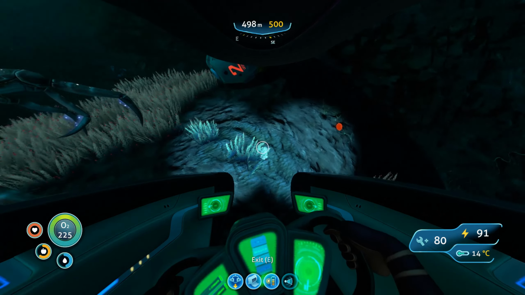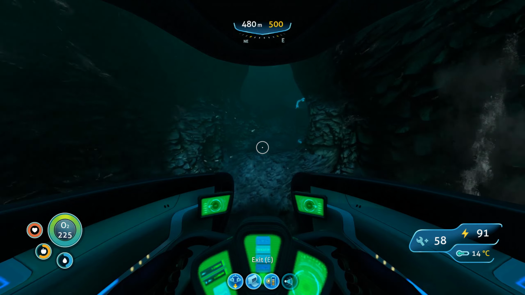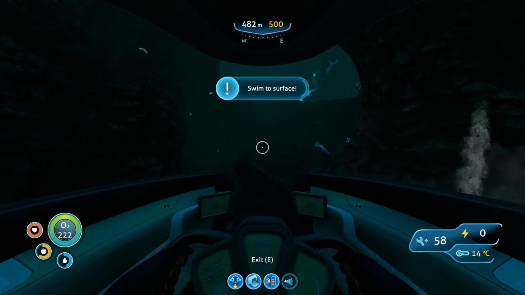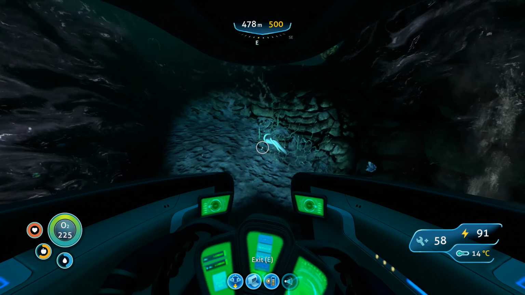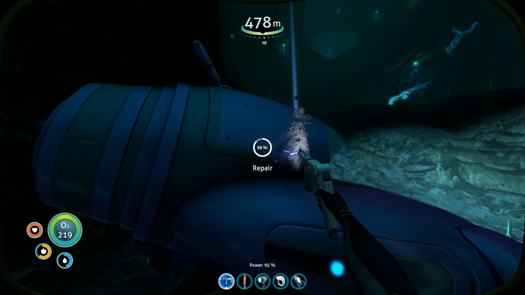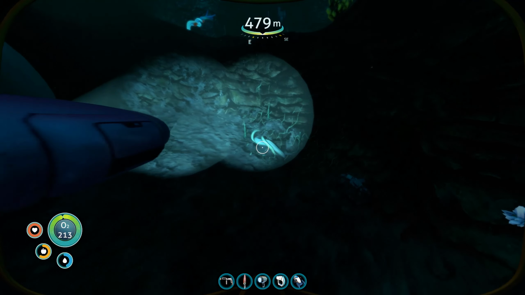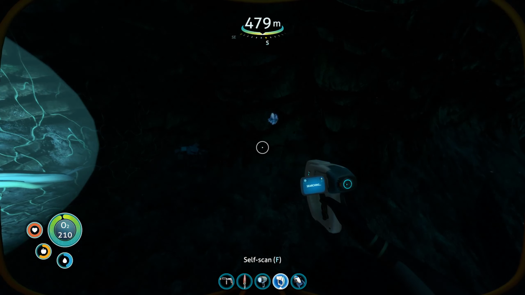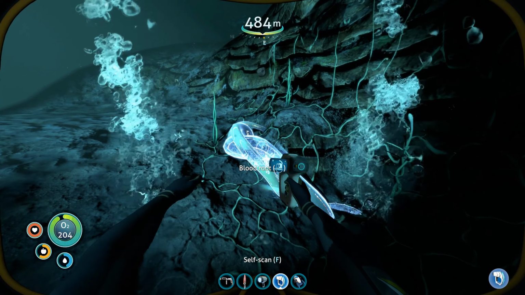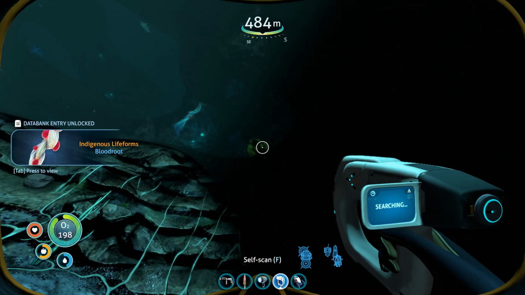Stop bonking me! I'm already down to 50. Really? Well, it's just because... Yeah, I'm gonna immediately repair this. Hey. Before you get back in. Turn around. What's that thing up there? Up there? Yeah, the green thing up there. This? No. Well, that's a blood root that you haven't scanned. No, the green thing, pretty much right in front of your sea moth. That? Yeah.